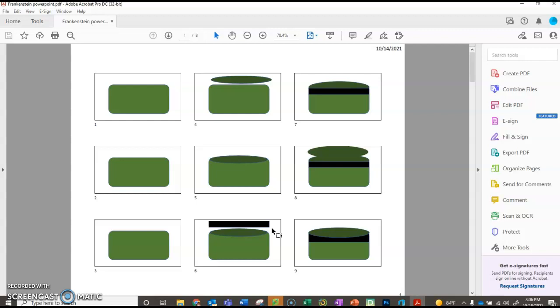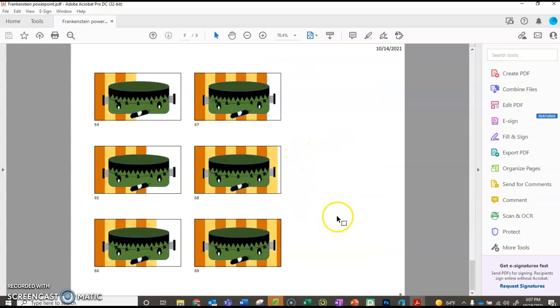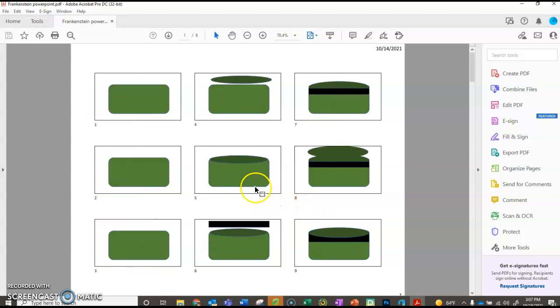So each slide will be something different, but all you have to do is duplicate the slide before it and then change it. It's like stop animation. So go ahead and have fun with it. If you get done, you can go ahead and create your own. And if not, if you have any questions, just ask me or let me know. Thanks.